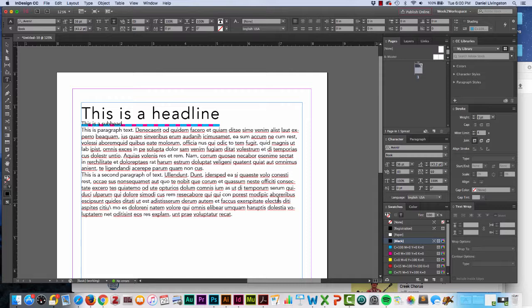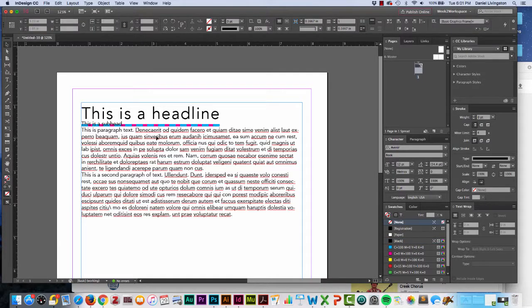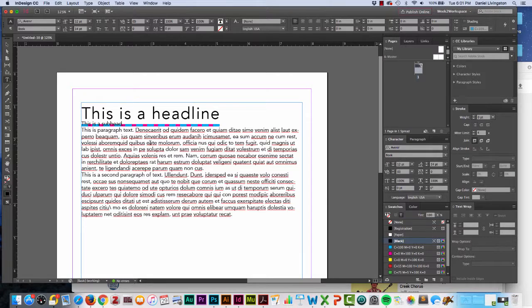Anyway, in the next video I'll show you real quick what you can do with the paragraph panel. But now notice that a lot of these things, pretty much all of them, you can do in the character panel. You can also do up here in the control panel whenever you have text selected. Okay, the control panel sort of collects a bunch of different things based on whatever it thinks you're doing. So if I have the text frame selected by clicking on the selection tool, then I have things relating to the container. If I have the text selected itself, then it has options related to formatting the text.